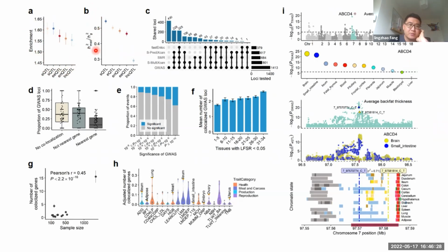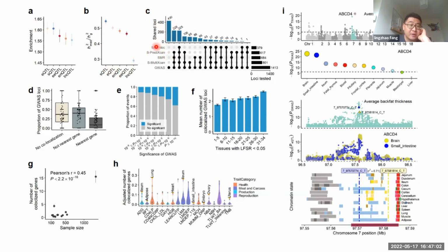This analysis measures the proportion of the total heritability that is explained by each of these QTLs. You can see the splicing QTLs and the eQTLs contribute on average about half the heritability. And the C panel just focuses on eQTLs, but we did the same analysis for other QTLs, and we will show you later. That's the focus on eQTLs.